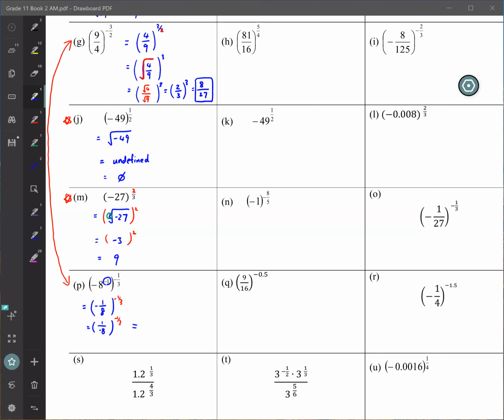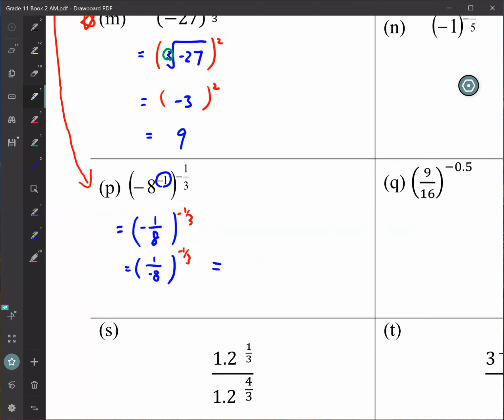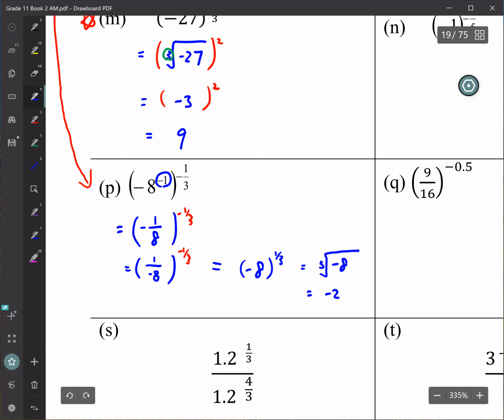Colin and Eric, do you have questions? Okay, Eric, what do you do from here? It's another -1/3, so you flip the -8 to the top. And then because it's to the third root, then it will be -2. Yeah, 3 -2s is -8. Very good. Okay, so cube root, right? It's possible to have negative on the inside, so this one ends up with -2.